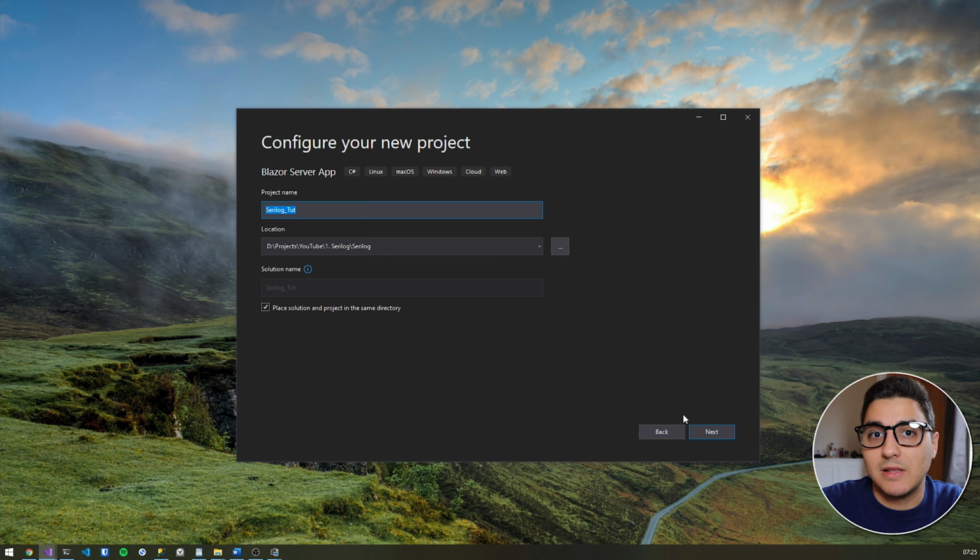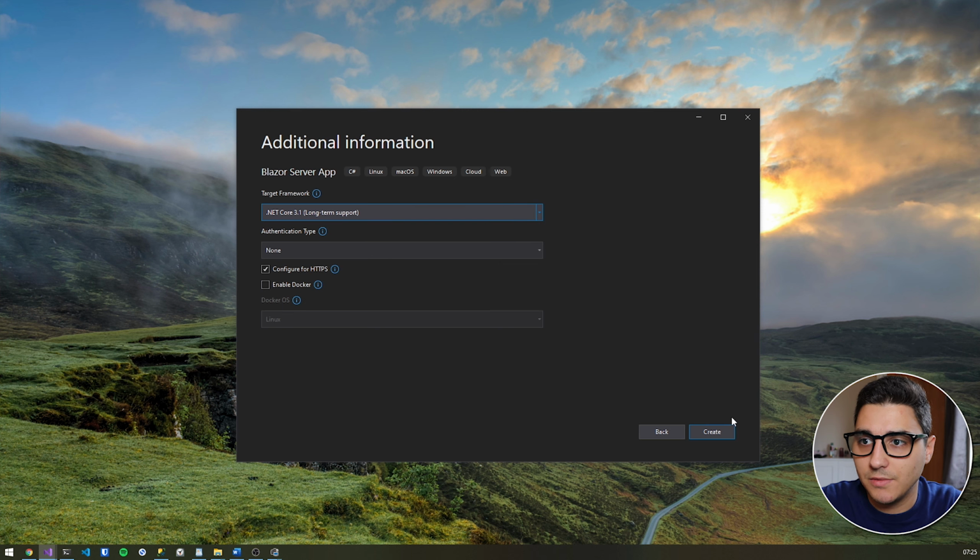Maybe name it like myself, so let's carry on. As for the framework, I'm just going to leave it as .NET Core 3.1, no authentication, and click Create.